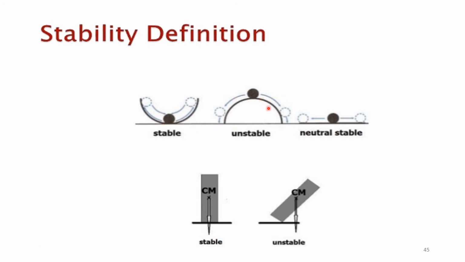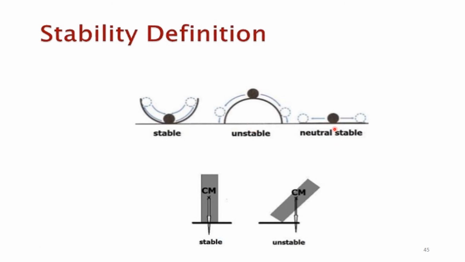Then, second picture, we have the bowl upside down and the object is at the top of the bowl. As long as the object remains exactly at the top, it's balanced, it's at equilibrium. However, if you displace the object a little bit to the left or right, it slides down and doesn't come back up on its own. That's known as unstable equilibrium, which means that if you disturb it a little bit, the object goes away from equilibrium and doesn't come back to equilibrium automatically.